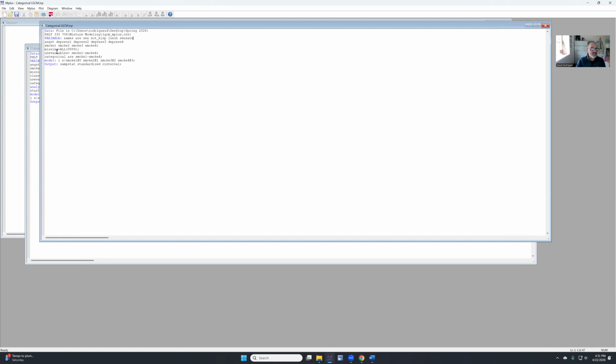I'm using the same file that I used the other day, and this is the same setup I had for the growth curve model with the continuous dependent variable. The only difference now is that I have a categorical dependent variable, and I'm going to declare that these variables are categorical. So I have smoke one, smoke two, smoke three, smoke four, which I can contract to smoke one through smoke four, something nice that Mplus allows you to do. Again, you only declare the dependent variables.